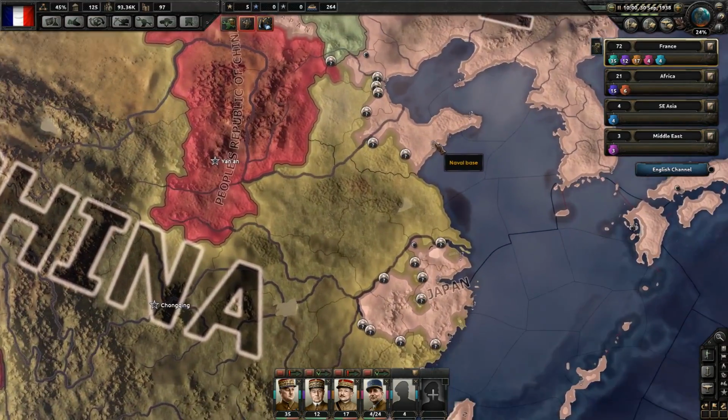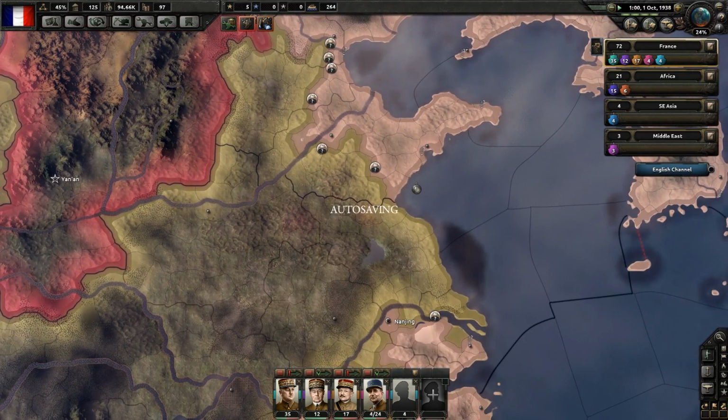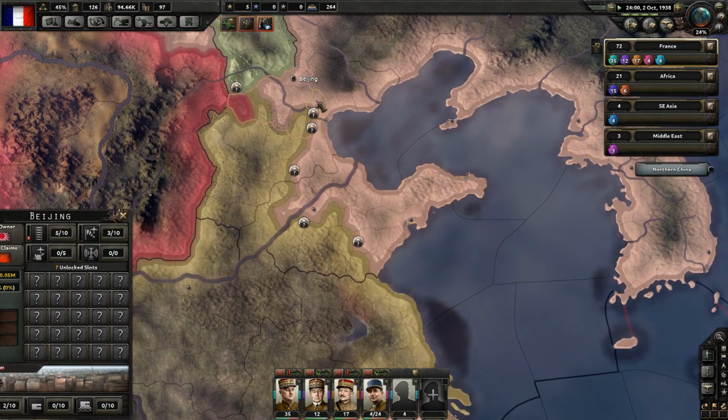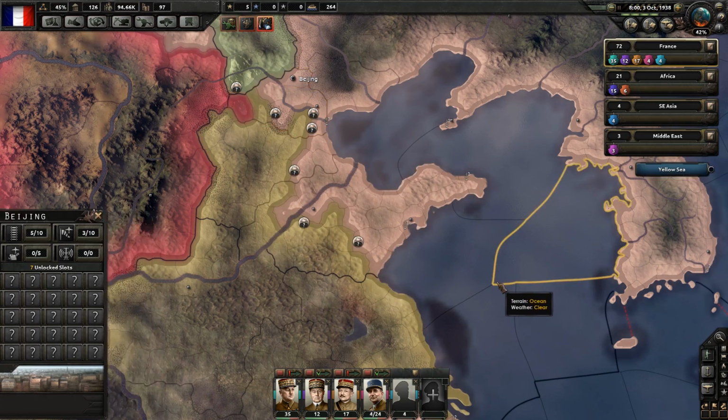Ooh, yeah. Nanjing's their capital at this point, isn't it? Where is it? There. Treaty of Madrid. Nationalist Spain took 7 states. Republican Spain was annexed. Bugger.